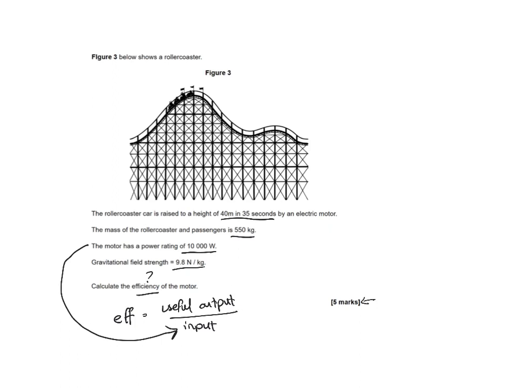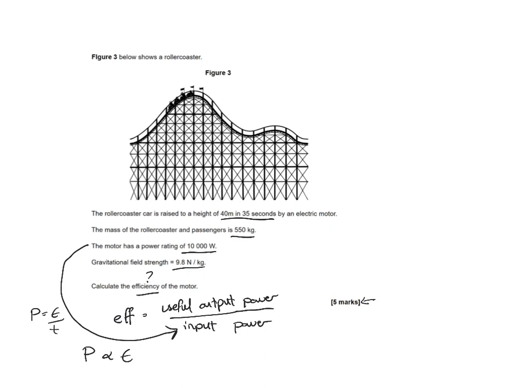Now, instead of using output energy, I will use output power and input power. And since energy and power are directly proportional, since power is energy over time, and this is a fraction, power divided by power, so watts divided by watts, has no units. So efficiency doesn't have any units, it's a number or a percentage. Then I can use this equation as well. So it says the power rating is 10,000 watts. That's what my motor is given. And I want to find the efficiency.